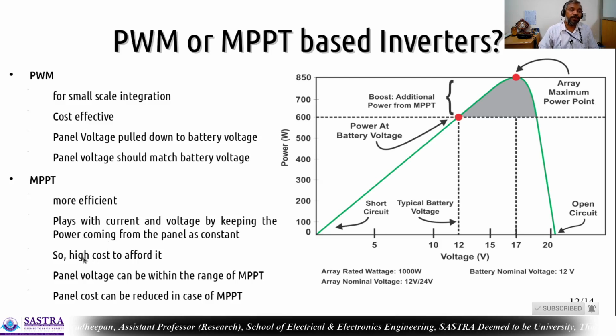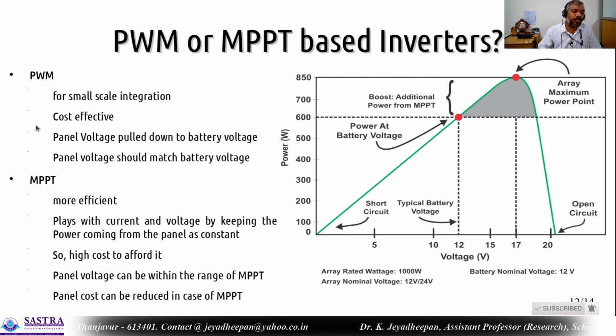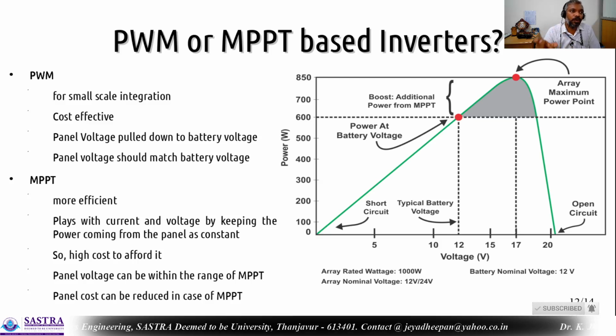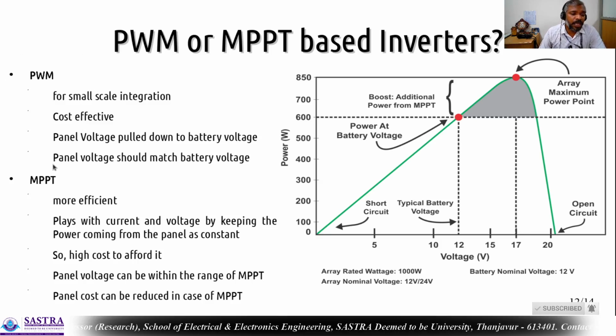Since this maximum power point tracking technology is somewhat technologically advanced, it is going to have a high cost. Okay, and here the panel voltage can be anything within the range of the MPPT. For example, I told you for the PWM, a 12 volt panel for a 12 volt battery means you can use the 12 volt panel alone. But if it is an MPPT system, for the 12 volt battery you can use either a 24 volt solar panel or a 12 volt solar panel. The only thing is the panel voltage should be within the MPPT range. The MPPT range will be, for example, 7 volt to 45 volt, which means you can go for a 24 volt system or a 12 volt system, like that. Okay, so in MPPT, the panel voltage can be anything.